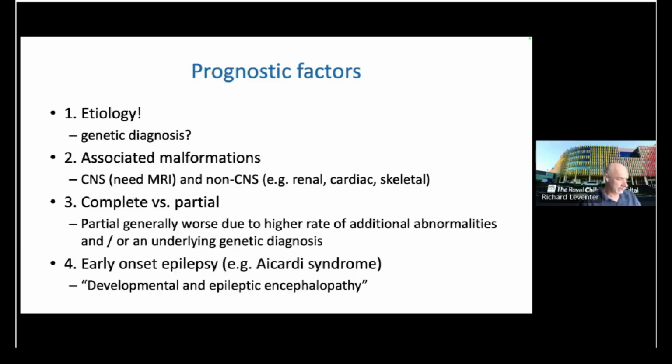And it's important to remember epilepsy as a prognostic factor. So, for example, if you have Aicardi syndrome, then you will have abnormalities of the cortex, such as polymicrogyria and grey matter heterotopia. That's going to dramatically increase your risk of seizures, which leads to an entity that those of you who are not neurologists might not be familiar with: a developmental and epileptic encephalopathy in the infant, where they have developmental abnormalities from the malformation, but additional developmental abnormalities from bad epilepsy.